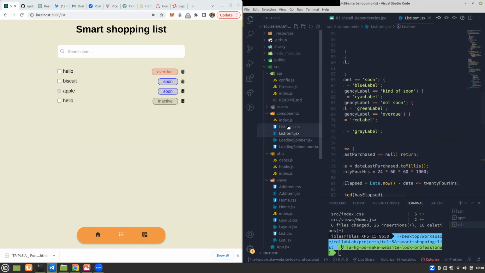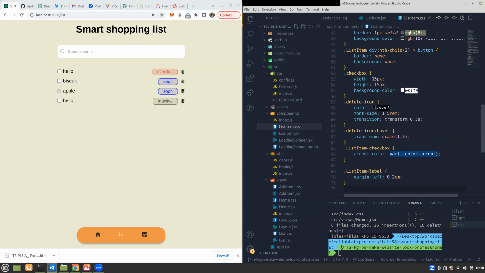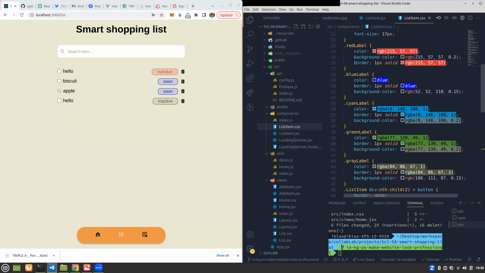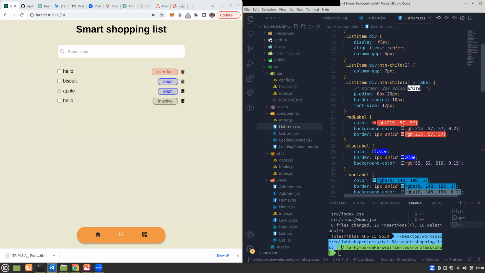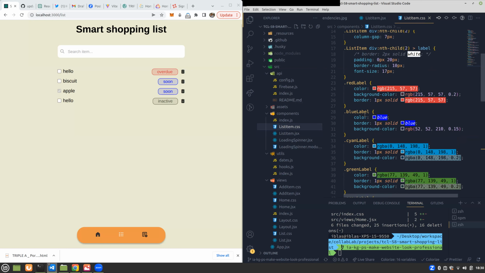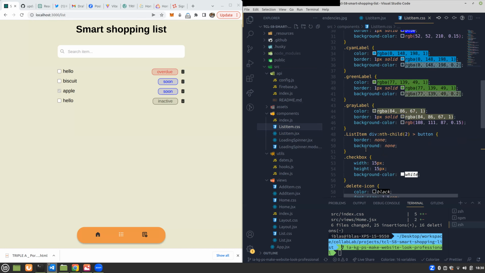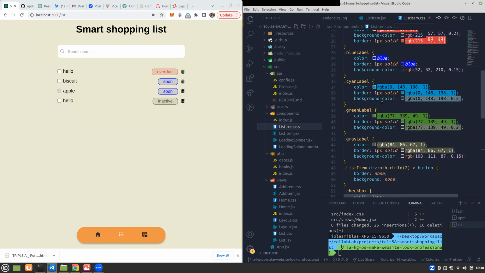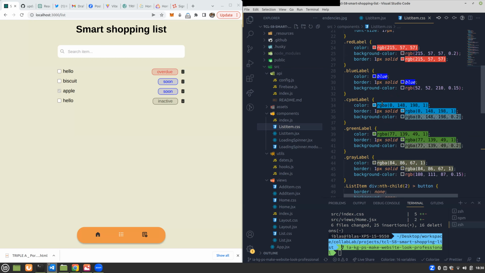So in the CSS, each of those labels contains the color that I want the label to be: the red label, the blue, the sun, the green label, like that. Whenever each of them is picked, the class is applied in the JSX, and the others will just be undefined and will not be available. So that's how I was able to manipulate that.